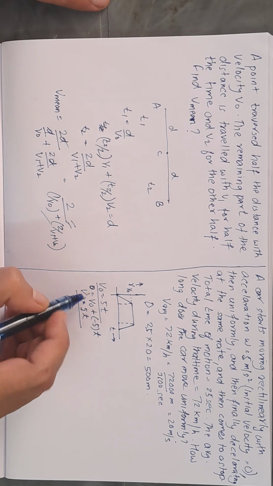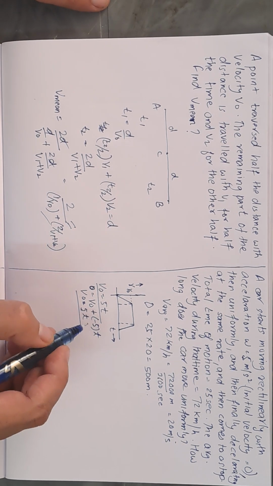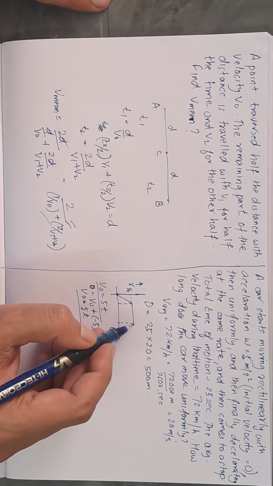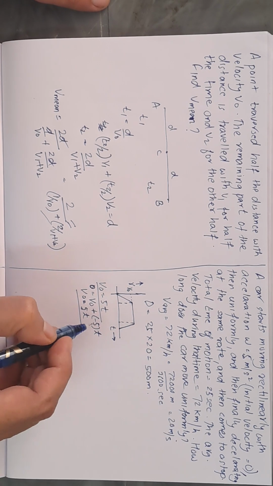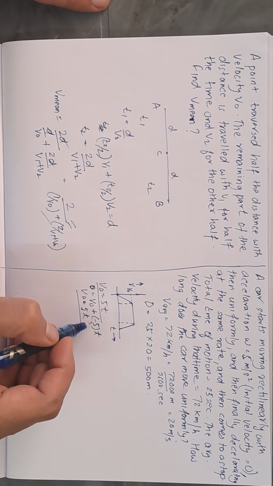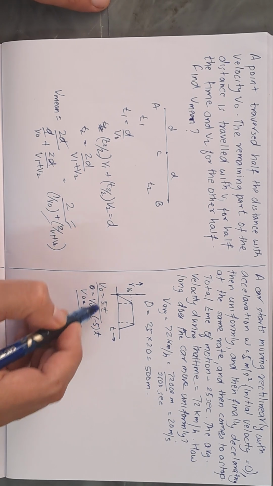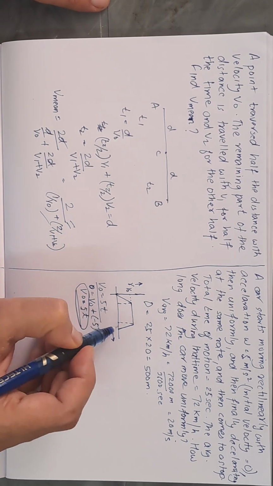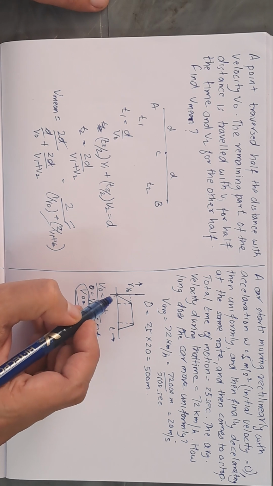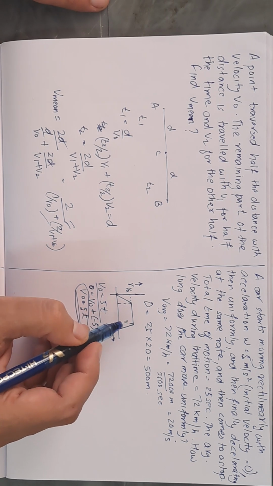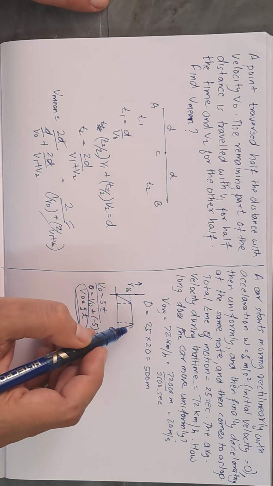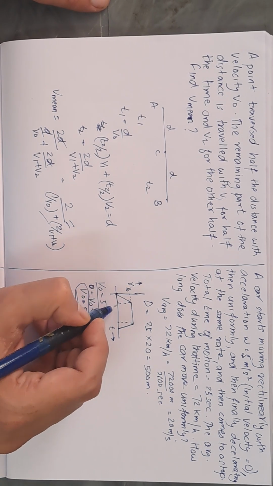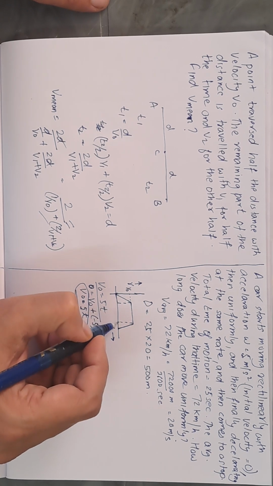That's one thing. The second thing that I would like to draw your attention to is that I've taken this as minus 5 because this is deceleration. The car decelerates from a velocity of v0 to a velocity of 0. So this is deceleration. That's why I've taken this value as minus 5. So this equation and this equation show that the time will be the same. Time for the car to accelerate from a velocity of 0 to a velocity v0, and the time taken by the car to decelerate from a velocity of v0 to a velocity of 0 will be the same. So if this time we consider as t, this time also will be t.